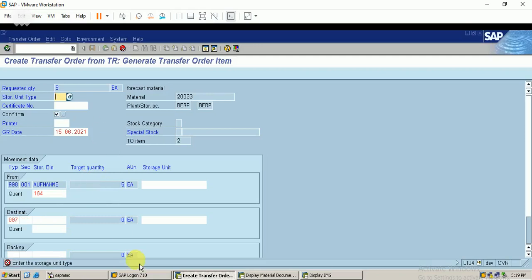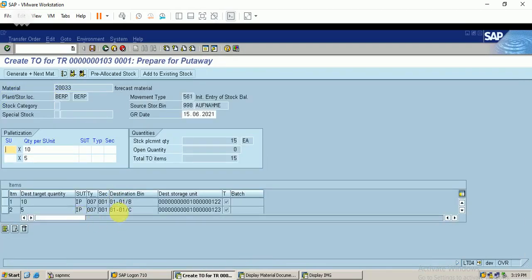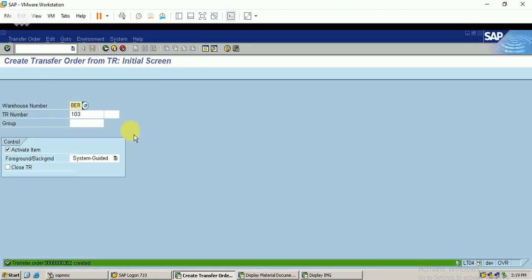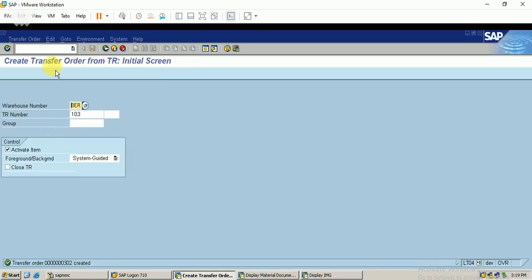Just enter it, and it is again requesting the second quantity. There is five quantity for the same. Also I just go for this thing. So the two, you can see, this is for B and this is for C bin, storage bins. I just save this. So the transfer order is created.